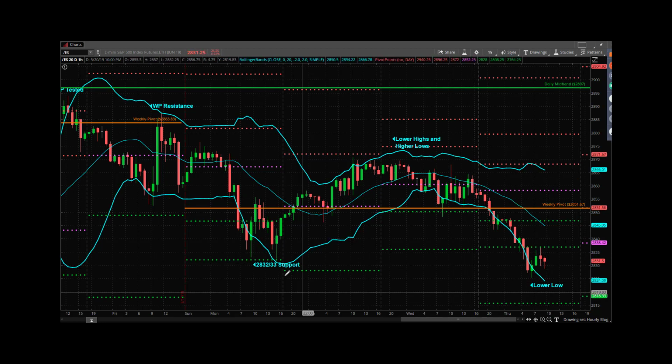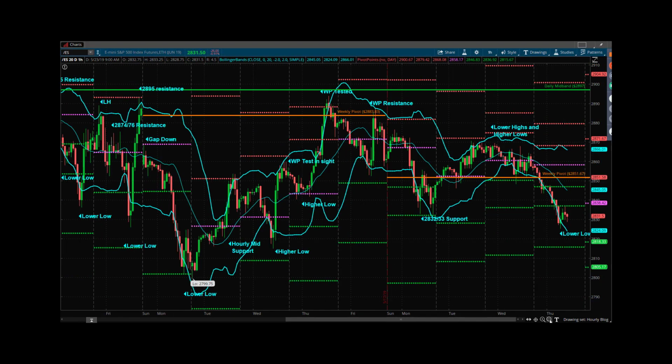This is your regular session for Wednesday. I mean, you can see how whippy it was. This is a lower low versus the 32-33 support we saw on Monday. And the potential, as I zoom it out, is to go ahead and make a run at the low from the 15th. Okay, this is where it bounced off the 100-day at 28.15, and then, of course, 27.99.75. It's going to take some doing, and the bulls are going to have to defend.